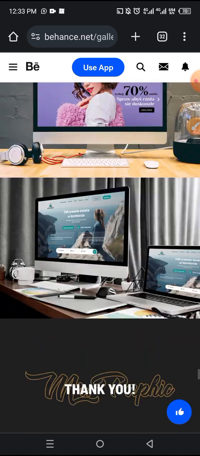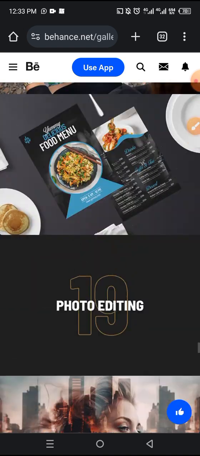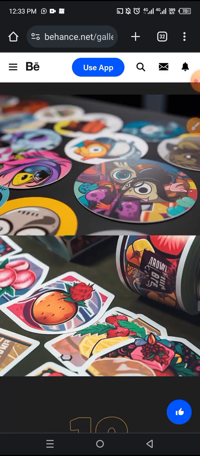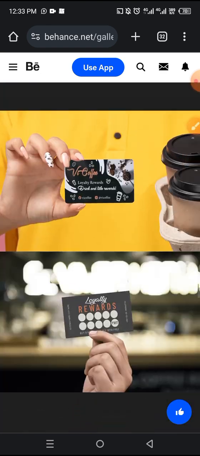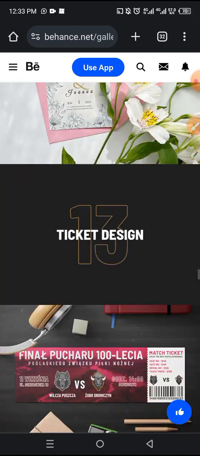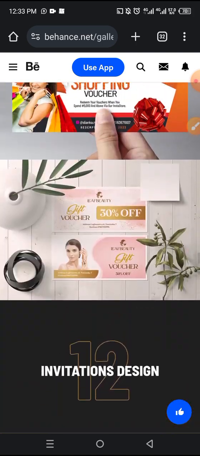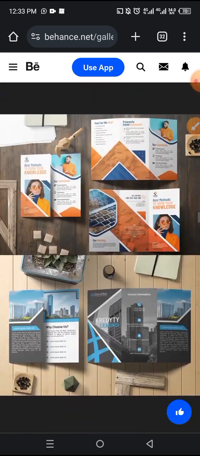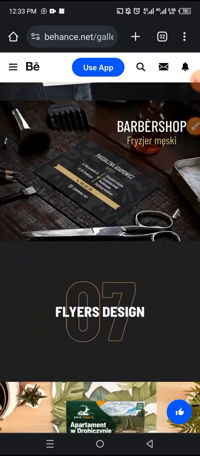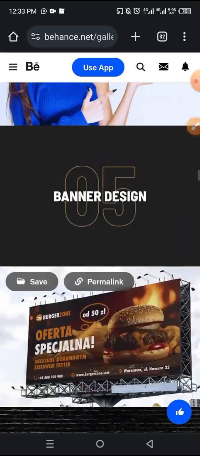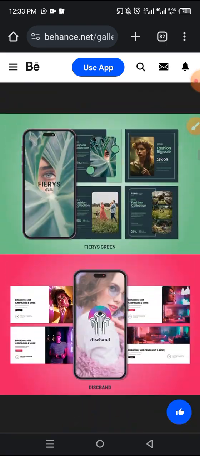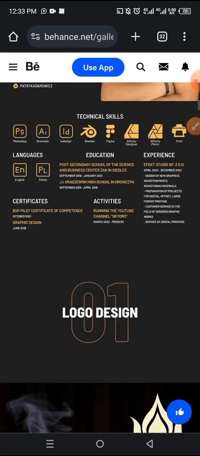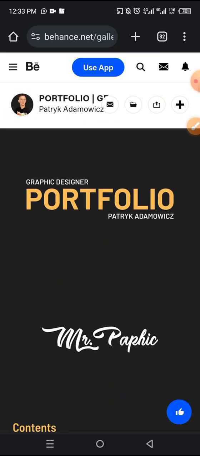Okay. Now in all of this, notice something. For each of the various aspects of the design, he uploaded just two photos, just two pictures or images each. Two. So he didn't overwhelm the page with a lot of images per section, two per section, and that's quite fine and very interesting.